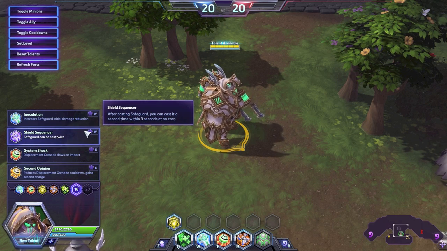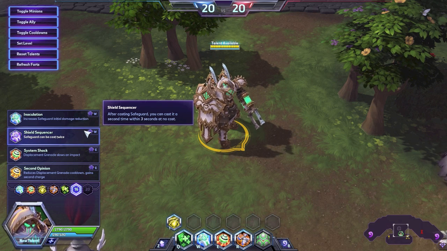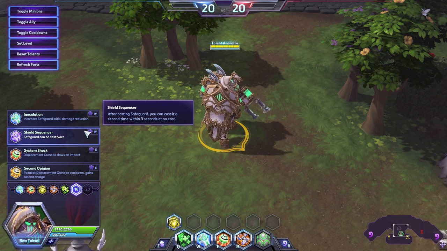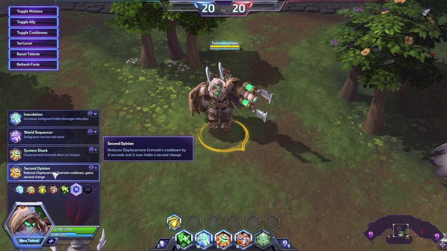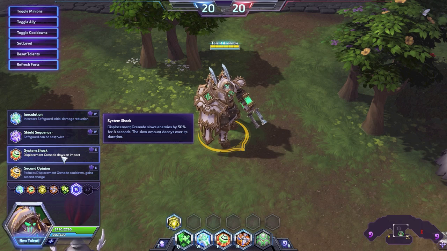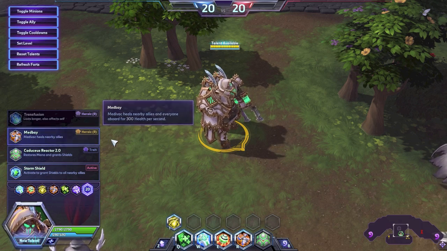At level 16, you'll pick up this talent, which will make you cast Safeguard twice. So if you need to put it on yourself or on one of your friendly allies, or both your friendly allies and not yourself, that's something you can do. Second Opinion is kind of good. It gives you 2 Displacement Grenades. That's like a second choice there. Or System Shock for the slow. But I go with this one.